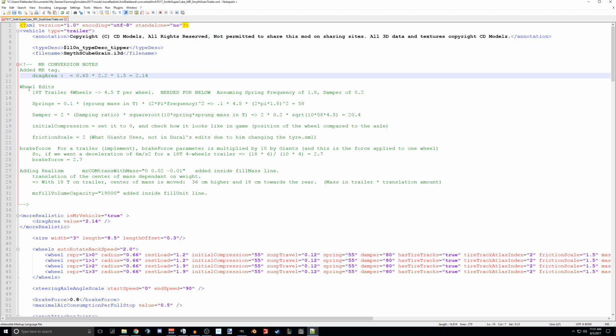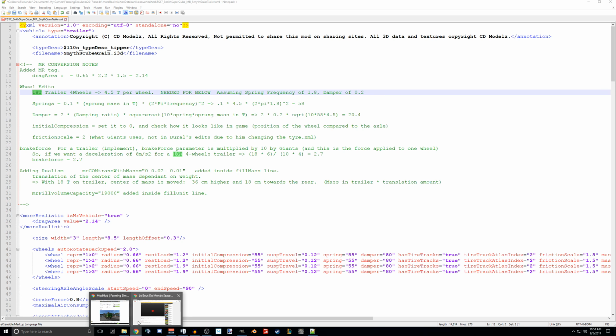The next step is we'll look at the wheels. To edit anything with the suspension, you need the total mass of the trailer. Now, this is the weight value of the trailer when it's fully loaded, but you do have to remember that some of the weight will be on the tractor. Not all of the weight will be on the trailer. So for example, if this trailer is all the way full to capacity, it might be, let's say, 25 tons. However, due to the balancing, only 18 tons are going to be on the wheel.